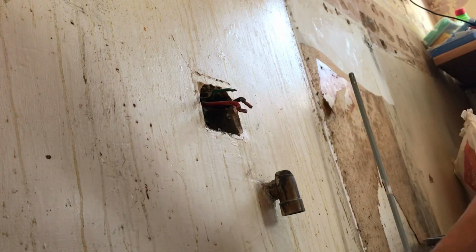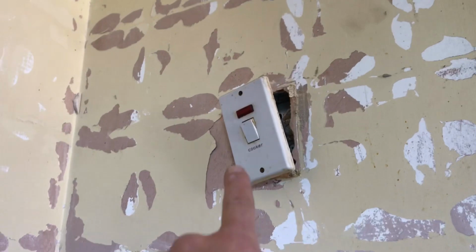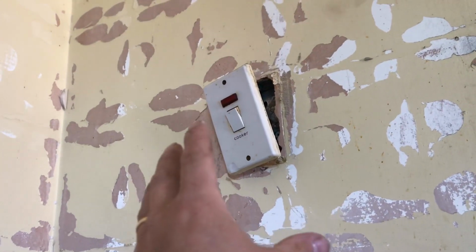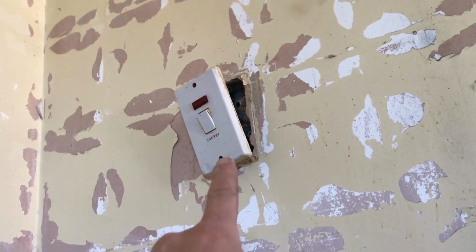So that was actually a really good electrically sound circuit. And the reason that was, because no one has messed with it. So I know that's existing and that's existing since this house was built. No one's tampered with it, tried to put a new kitchen in here, mess about with it, extend this. So the guy who did this originally did a really good job, okay?